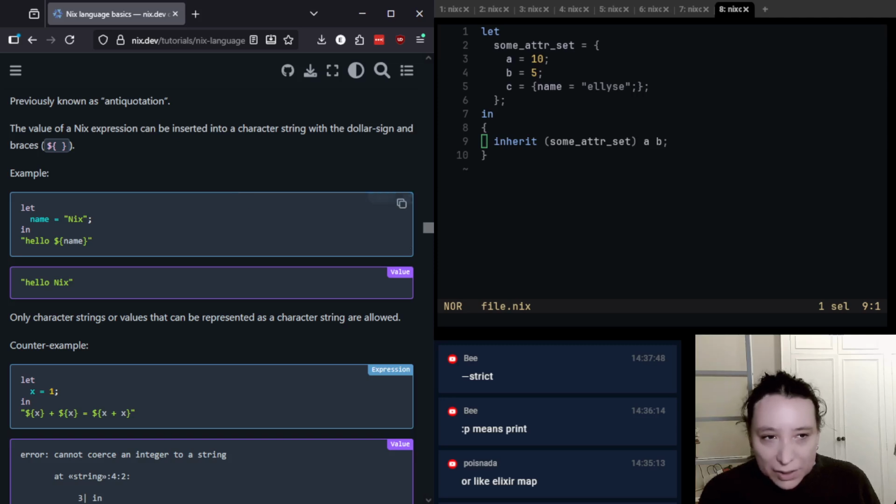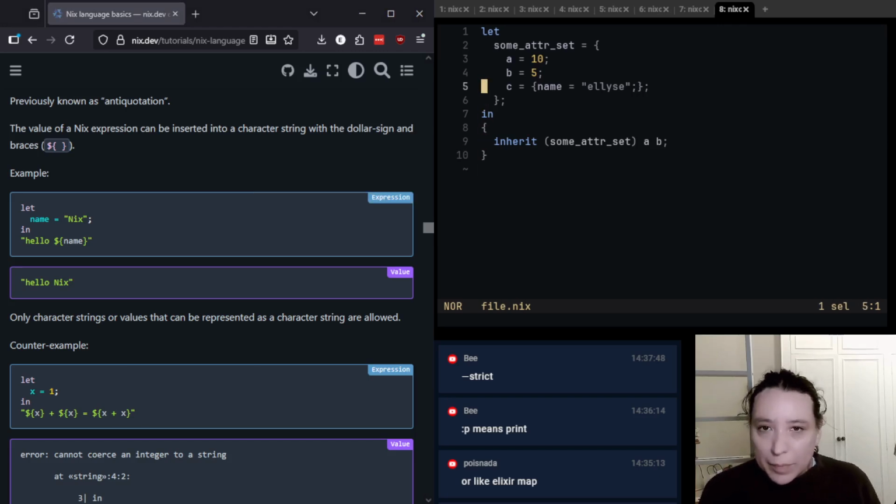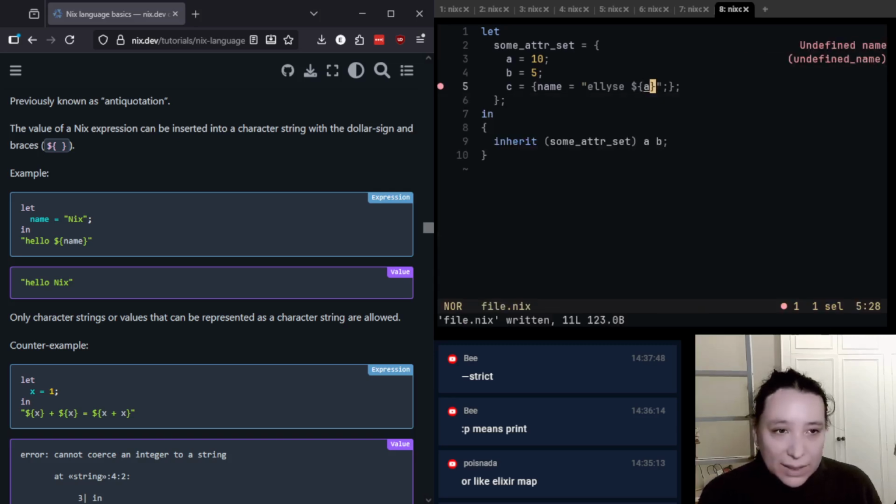String interpolation is always good to know. So we want to interpolate a string. Name equals Elise, and let's put in A in here. Do you guys think this will work?